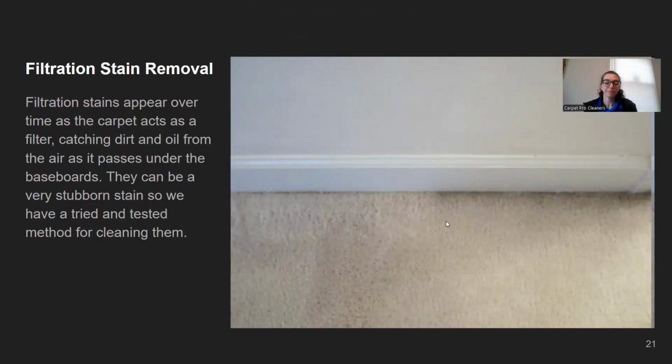We'll usually let people know that it's priced within a range and that the technicians will price it on site after doing a test. So they'll test a couple linear feet. That way the customer can see the result and we can see how much effort is going to go into the removal or partial removal. Sometimes it will only lift 80% or who knows. So anyways, the customer is able to see the result. We're able to see how much work will go into it, and we can give them a price on site.